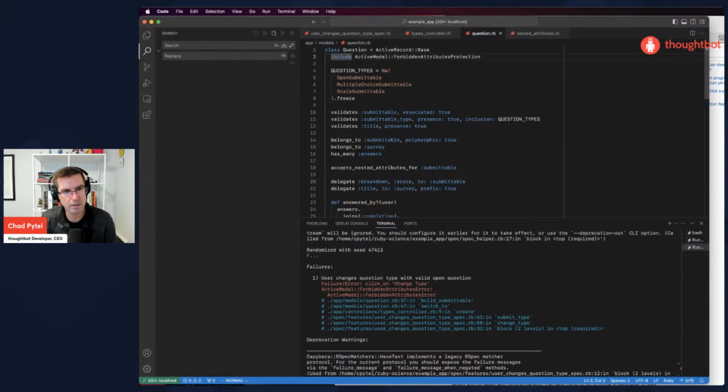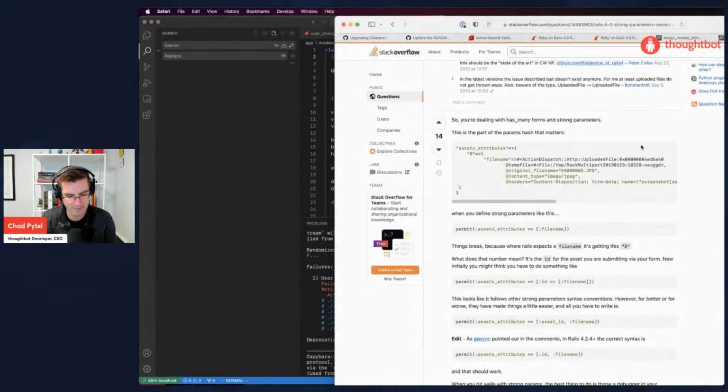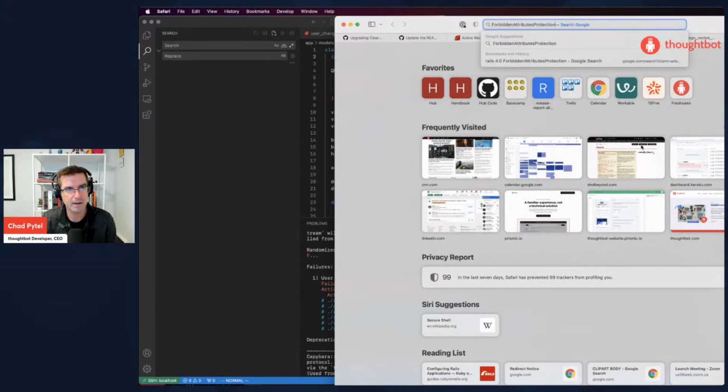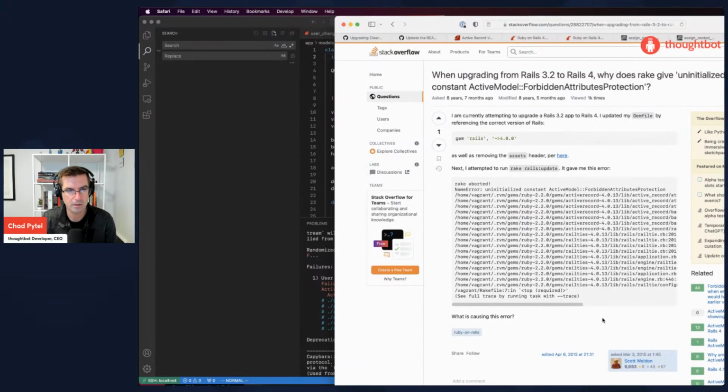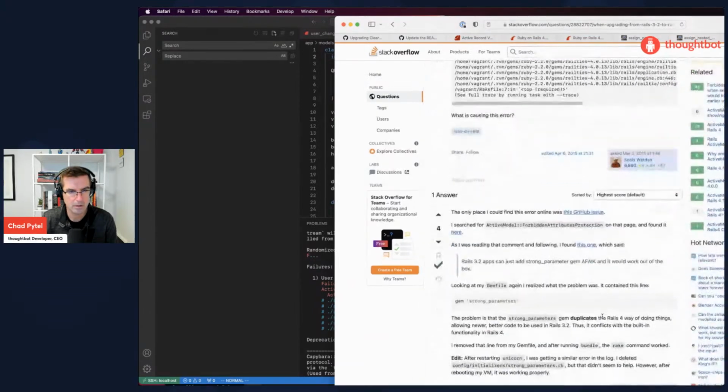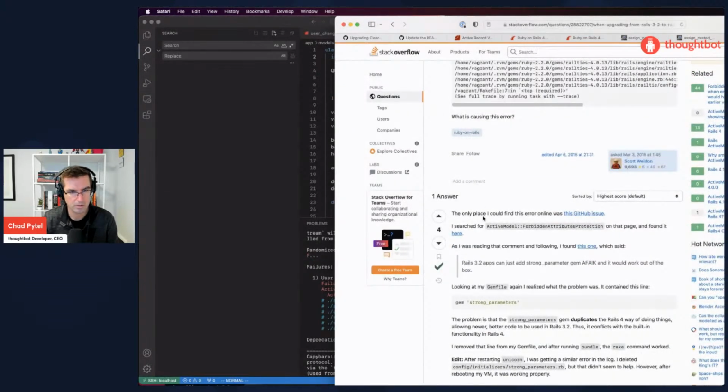I'm really just not sure that we need that anymore. I'm hesitant to remove it though, because it seems, yeah, so we removed the strong parameters gem, allowing new this.